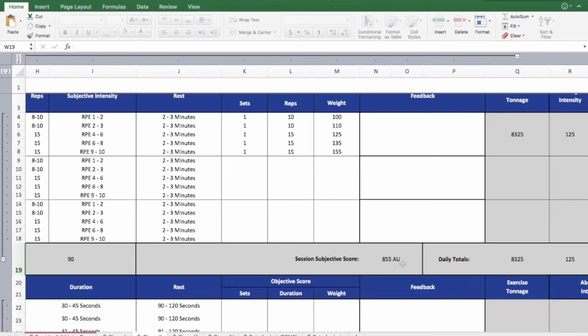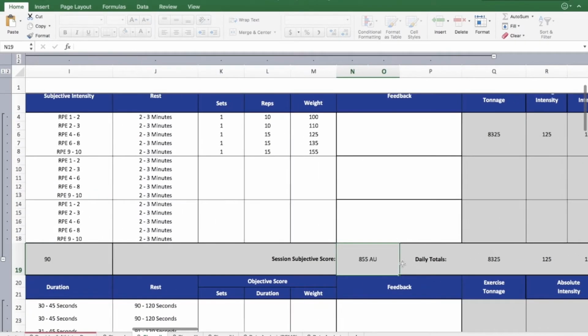The arbitrary unit is going to be important because as the weeks go on, we will eventually be tracking something called acute on chronic workload ratio after the 4th week, so starting on the 5th week, and then we'll have some parameters to talk with you guys about that. We'll cover acute on chronic workload ratios in our weekly metrics video, so be sure to check that out in the future.